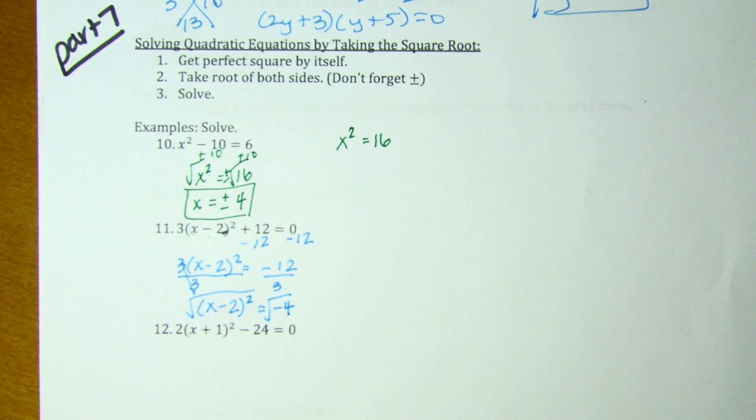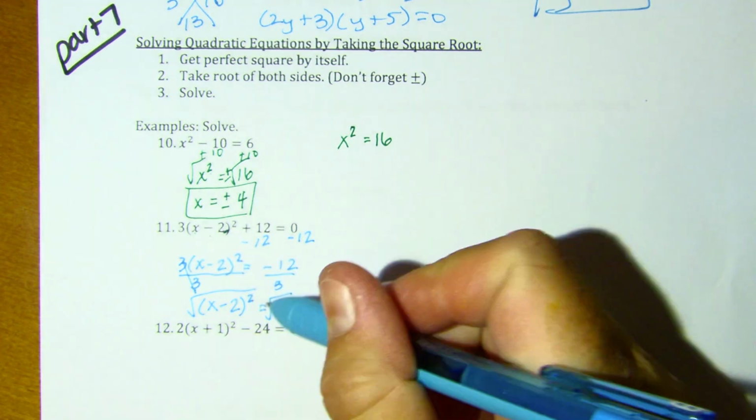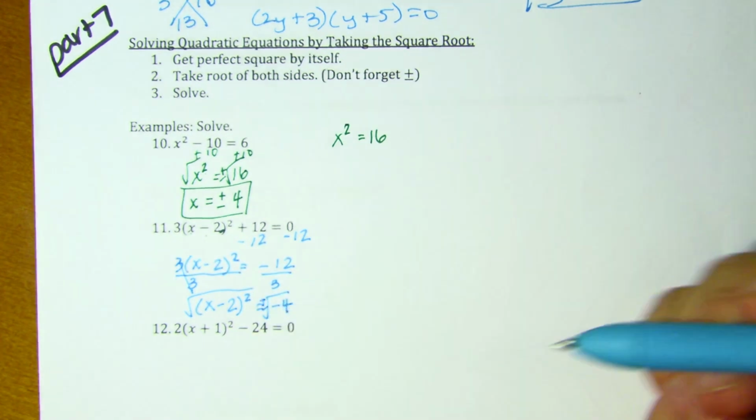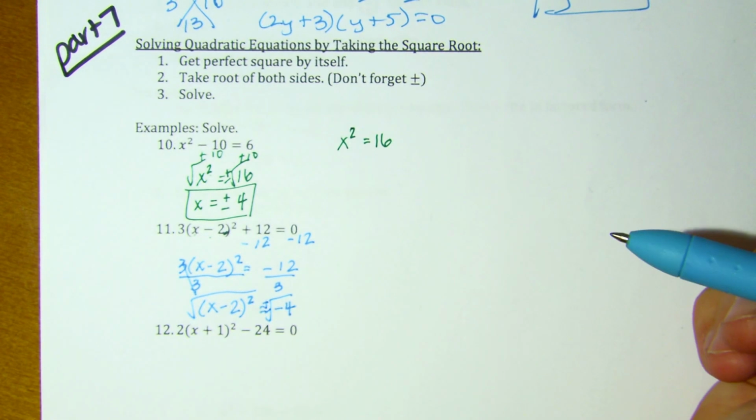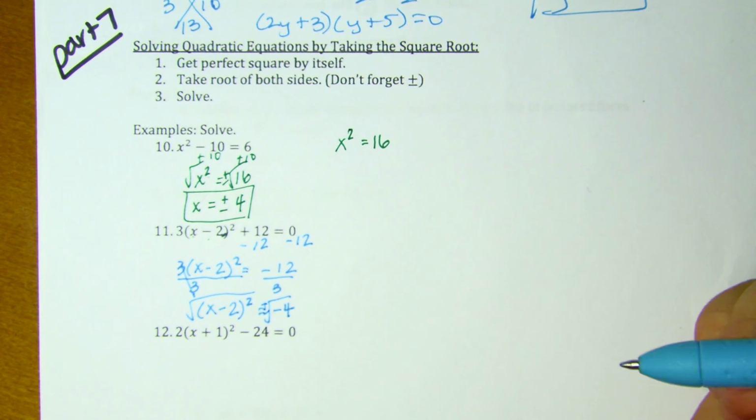What's nice about the methods that we're learning in this video is that they allow us to now solve things that before we couldn't. Before, this problem would not be something that we could solve, and the reason why is because we're going to get imaginary numbers. Factoring does not allow us to use imaginary numbers. It only works with real numbers.